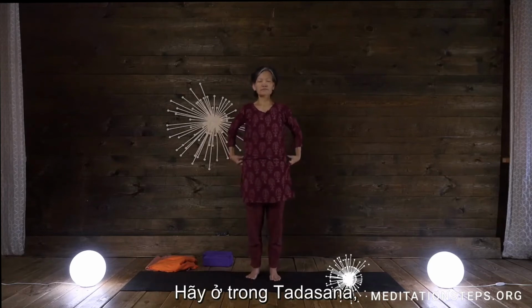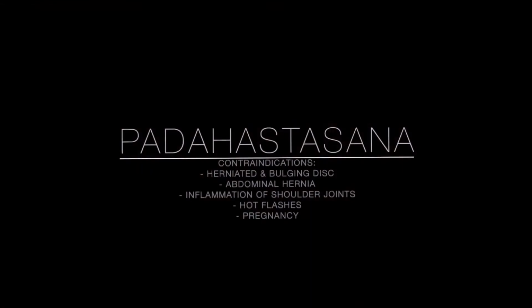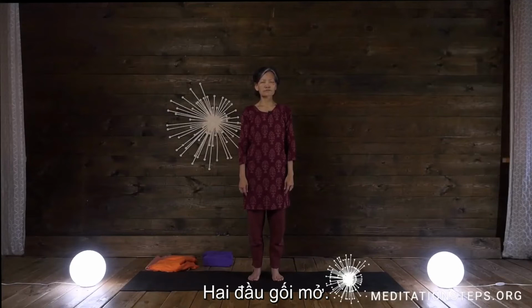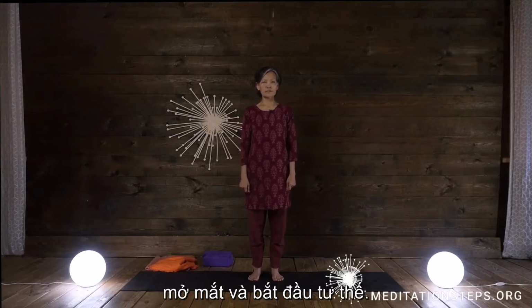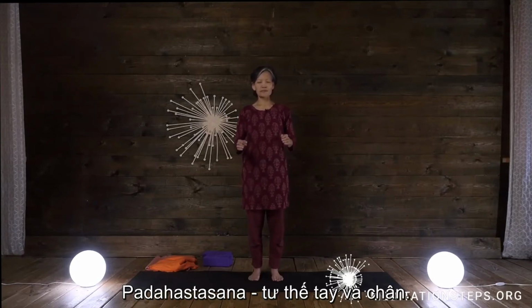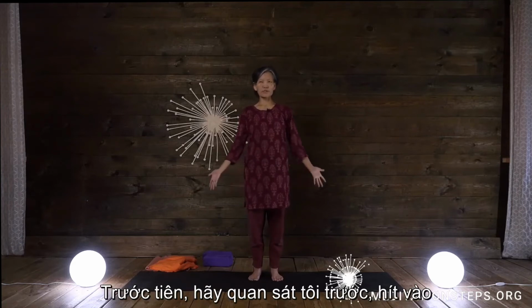Let's stay in Tadasana. We'll go and do the pose Padahastasana. Knees are not locked. Shoulders down, soften. Open your eyes, we'll start the pose. Padahastasana, hands and feet pose. So watch me first, inhaling.